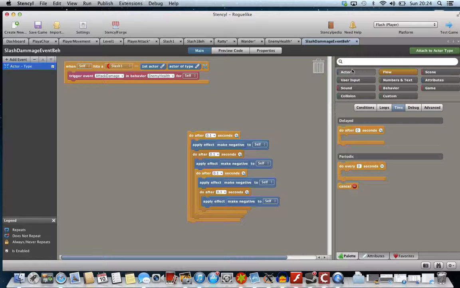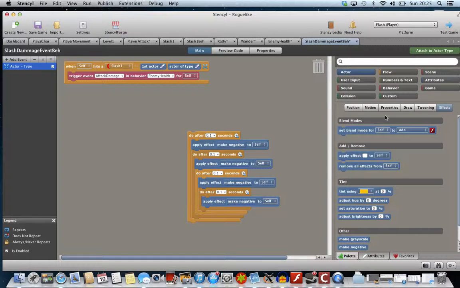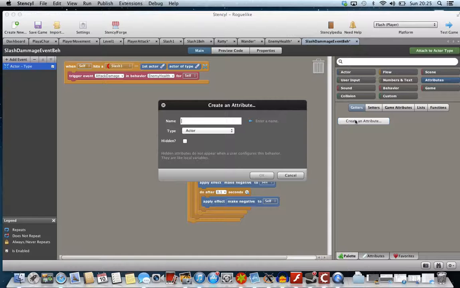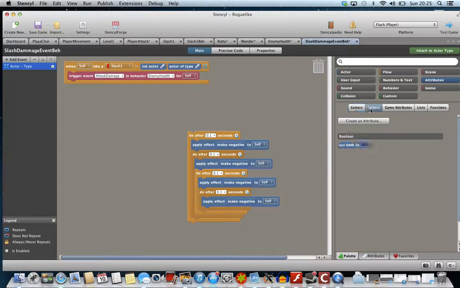So what we want to do then is say it's been hit. So we need to set an attribute called hit. So we say is hit, and we'll call it boolean, and we'll call it hidden. So we'll set is hit to true.